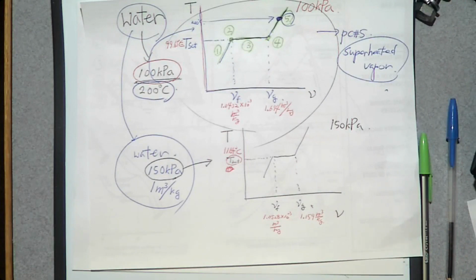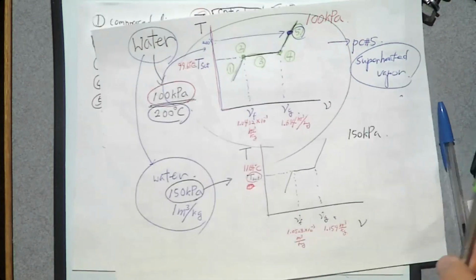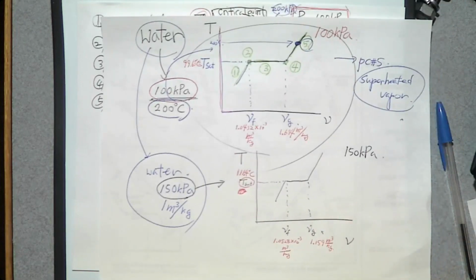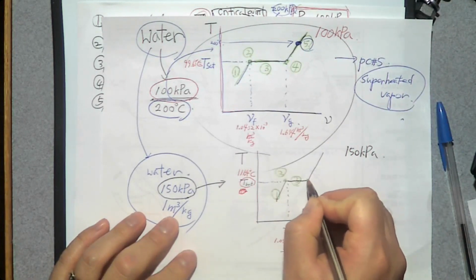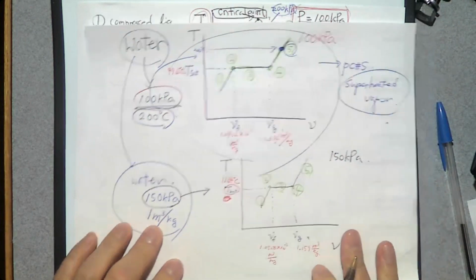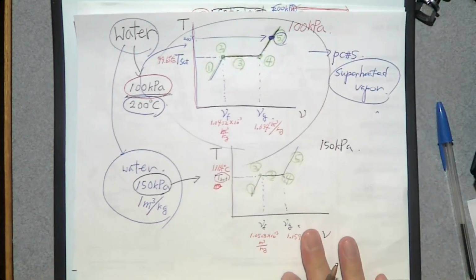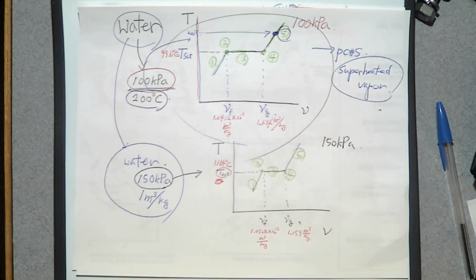Then on this TV diagram, here you can see 1, 2, 3, 4, 5. Similarly here, 1, this point, 2, 3, and 4, and 5. So we are ready to determine the phase change process. Now, we made this TV diagram at this pressure. So it's time to look at the other property that we know. What is the other property? 1 cubic meters per kilogram. This is a specific volume.